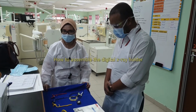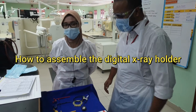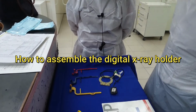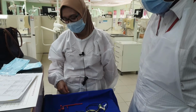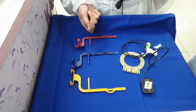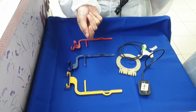Next, we will show you how to assemble the digital X-ray holder. The color coding is still the same as the manual one. Let me just recap. The red one is for Bitewing. The blue one is for periapical anterior. The yellow one is for periapical posterior.